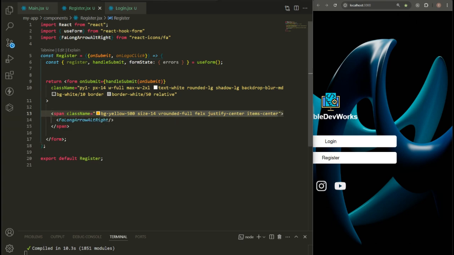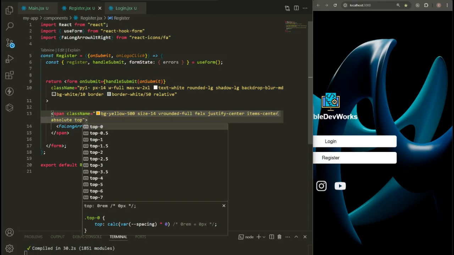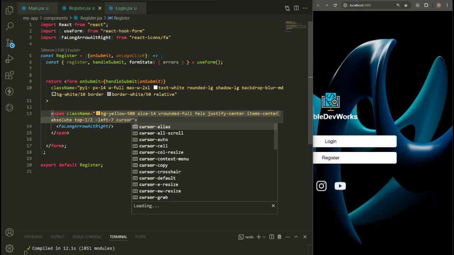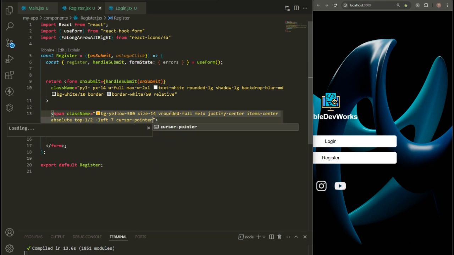Yeah. Okay. Absolute, top of half, let me just say top of 1/2, and that will do. Then a left of 7, then a cursor of pointer.